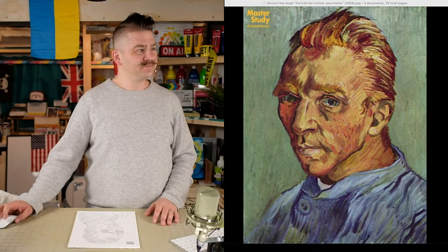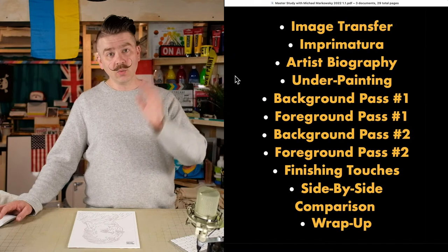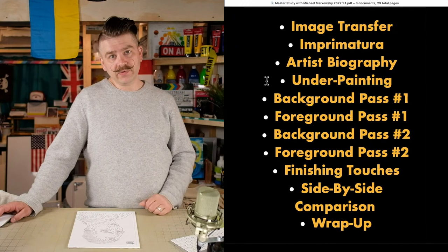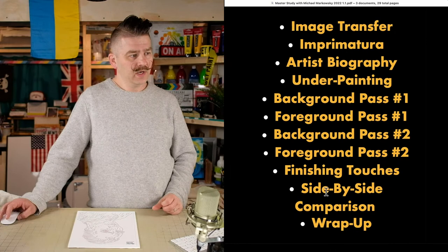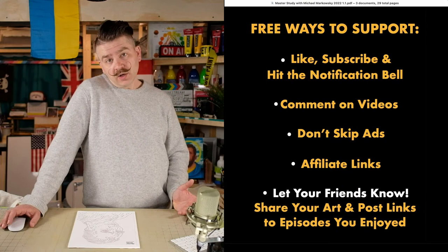Here are the steps we're going to proceed with. We're going to get the image on the canvas and put a little bit of color on there. While that's drying, we're going to talk about Vincent van Gogh, more specifically the last few months of his life. Then we're going to go through a few different steps as we make the painting, going back and forth between foreground and background, and finishing touches. In about 2.5 hours, we'll be doing our side-by-side comparison. I'm not sure how long it would have taken him, but he painted pretty quickly, so maybe we're in a race with Van Gogh himself.